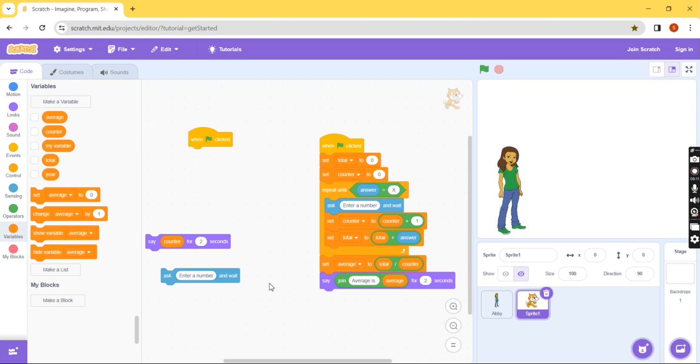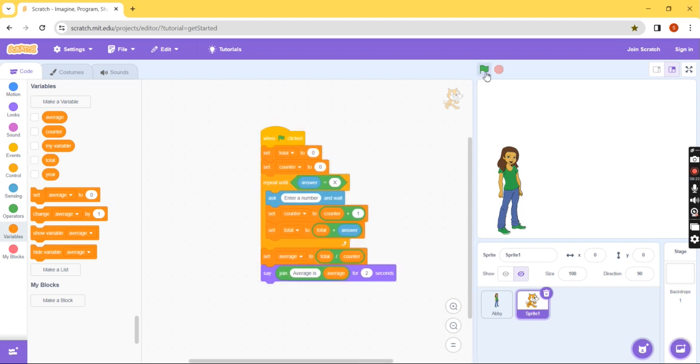Now we are displaying the average, right? Join average is average. Let us see if you get this answer right or wrong. So now we have combined both the programs, which does a new task. Okay, enter a number. I'm just entering 3 numbers for now: 10, 20 and 30, and I want the average of these 3 numbers. So I'm exiting the program, I'm typing X.